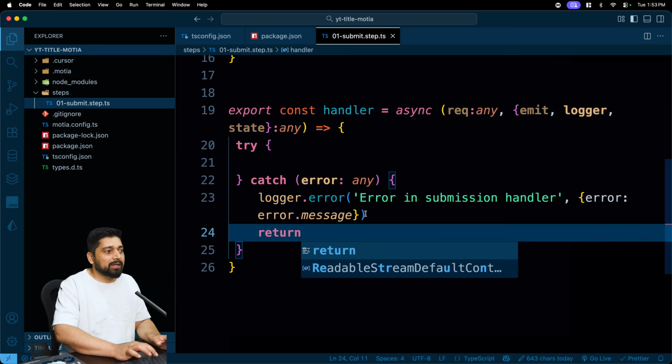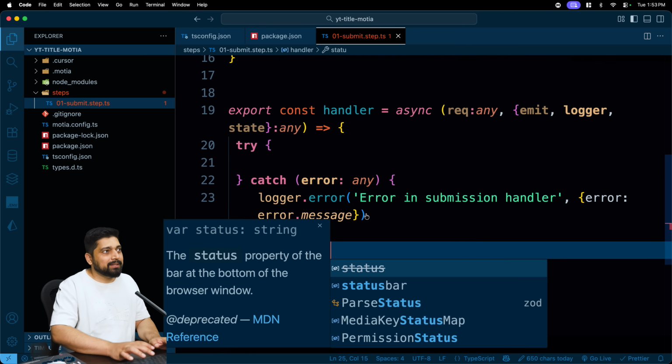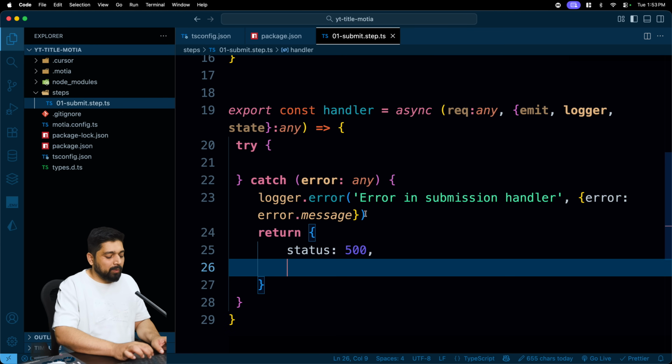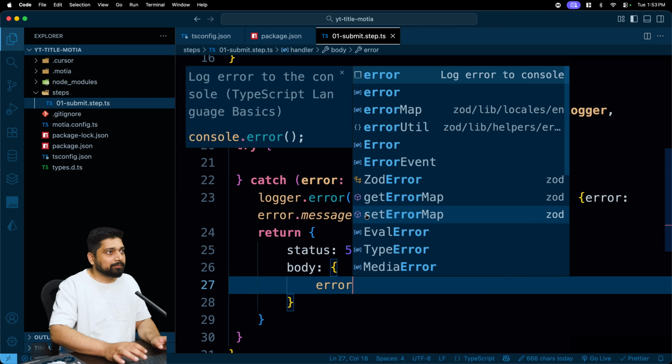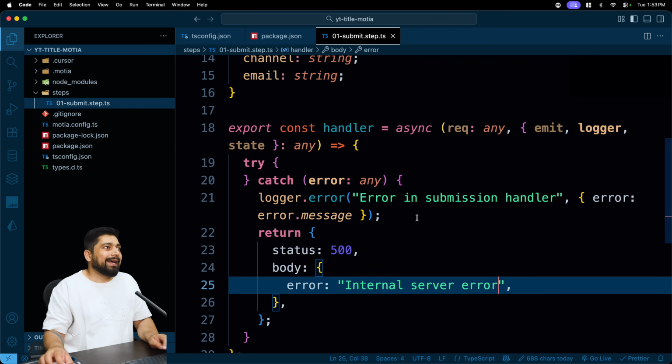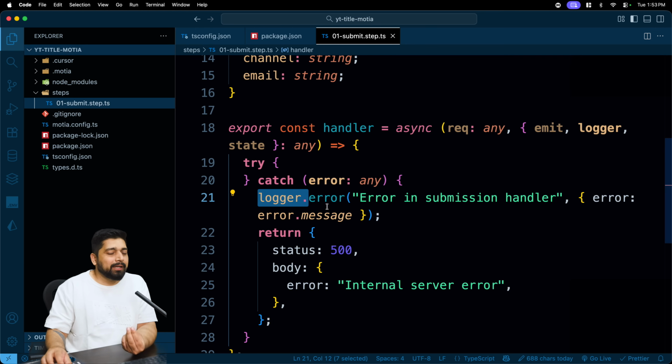Not only that, I would love to return this up here. So I'll say status. The status I'm returning is 500, standard enough. And we can return a body as well, if somebody's listening for that. We'll say error, and we'll call this one internal server error. I hope the error part is all okay. No big deal there. Super simple. We use logger here instead of console log because Motia has its own interface for displaying all the events and steps and everything. Logger is closely bound there. So we go ahead and use this.